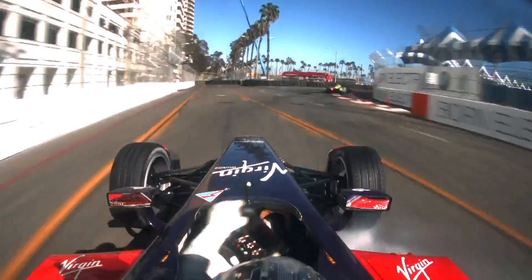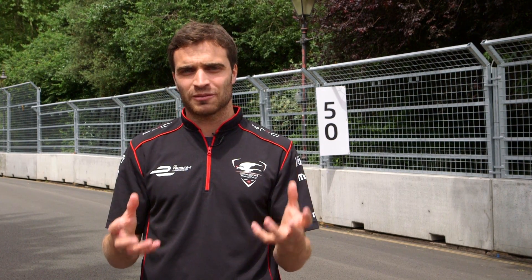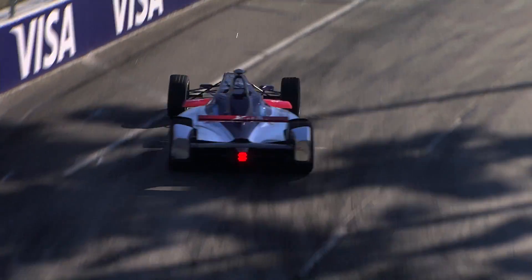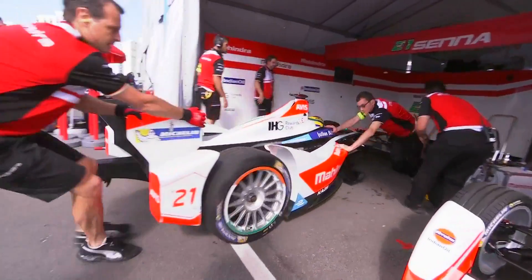There are different consequences to locking a tyre. The first one can be simply crashing out, and the second could be flat spotting the tyre. What happens is you get a flat spot, the car starts to shake and vibrate, making the driver's life very difficult. Sometimes if it's a big one you have to come into the pits and change tyres.